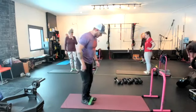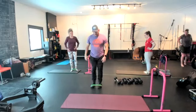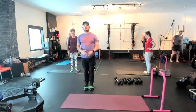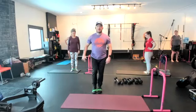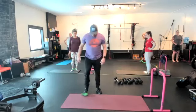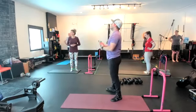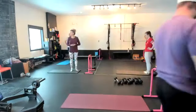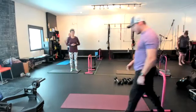Then we have side shuffles or side steps. And then we have one very similar to the first one, but instead of bringing feet together, I'm gonna keep my feet apart and I'm gonna make a C. So I'm gonna step, I'm gonna bring it in and then make a C. So 15 each direction, each side, 3, 2, 1, go.